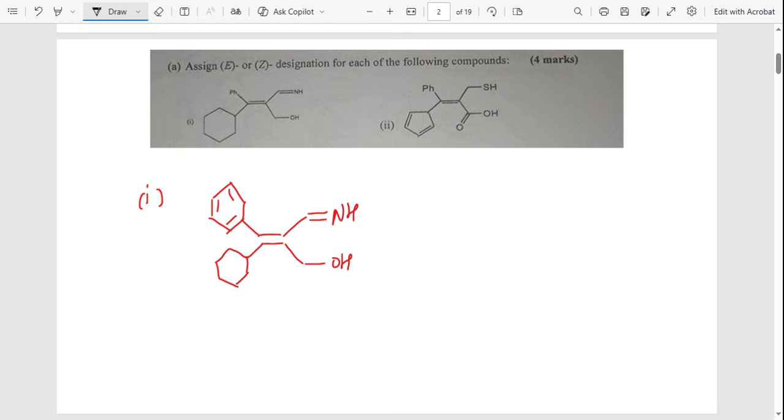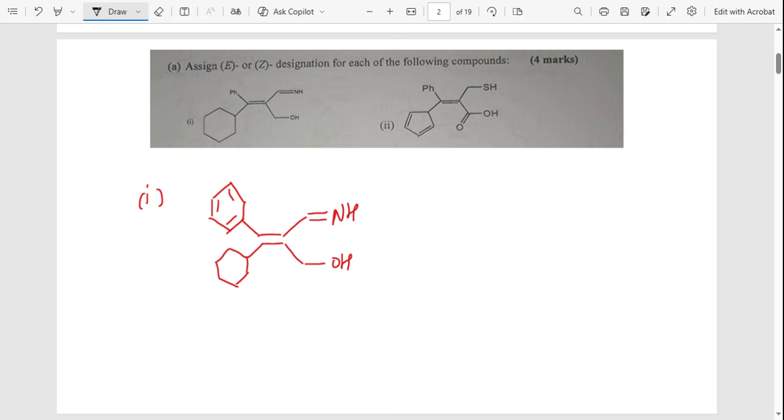So for the first one, that Ph is known as a phenyl group. It's basically when a benzene acts as a group, that's known as a phenyl. And a phenyl group has how many carbons? It has 6 carbons, and then it's going to have 5 hydrogens. And then the group that is down is a cyclohexane. So now you are comparing between a phenyl group and a cyclohexane. Which one is going to have higher priority?